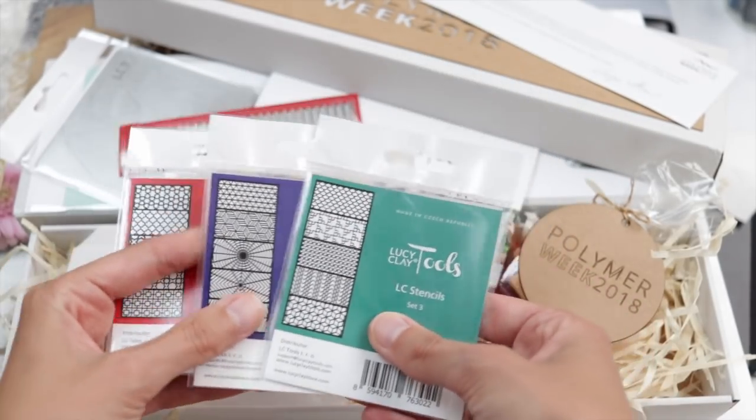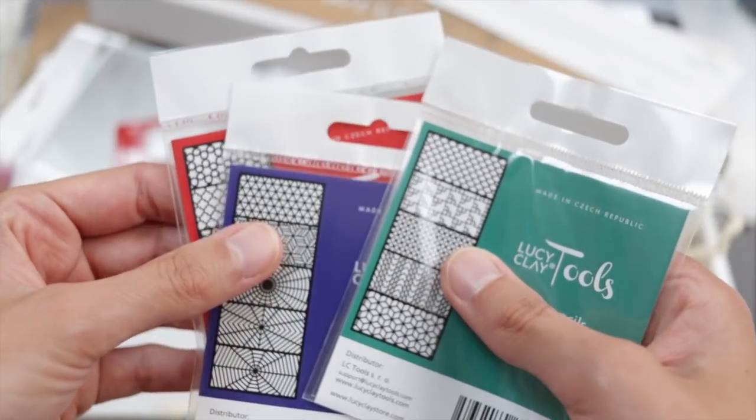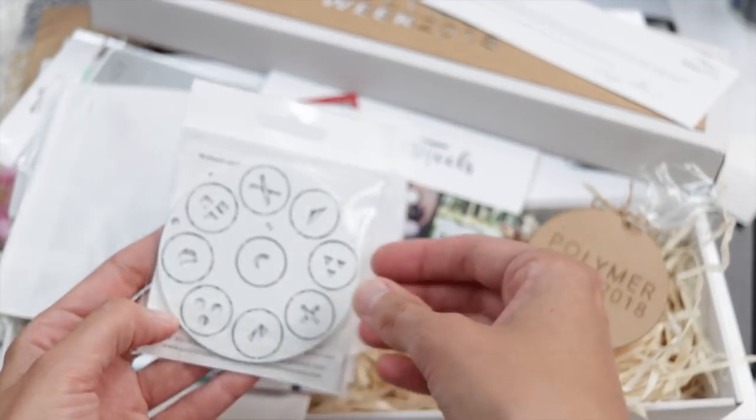The Polymer Clay Week is hosted by Lucy Clay Tools, and that's why they sent me some tools. They didn't ask me to make a video, but since I got it, I'm thinking why not. I've also got some stencils — I'm guessing you can put them through a pasta maker and then they take the shape of it. I'll probably have to check their website to see how to use them. Oh, that's for the clay extruder — and that's kind of cool because I've heard great things about it. I have a clay extruder of my own and I rarely use it, but I'm excited to try this one out.